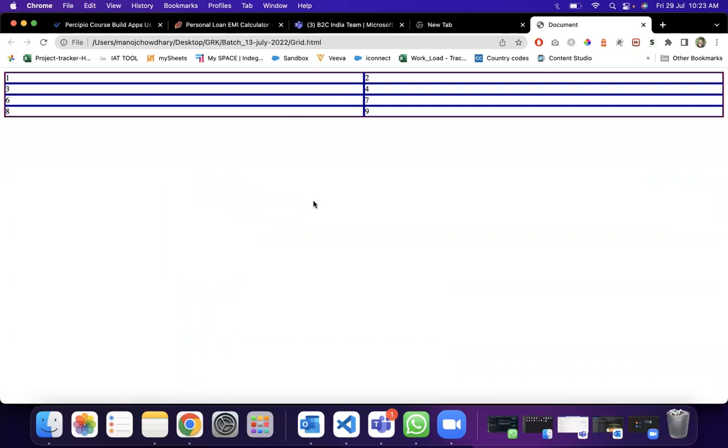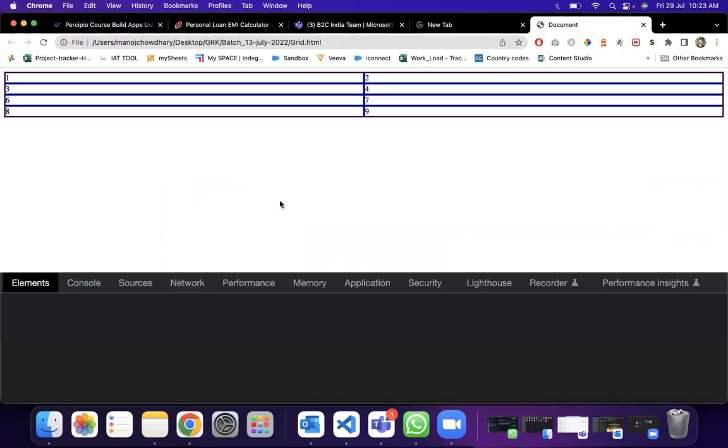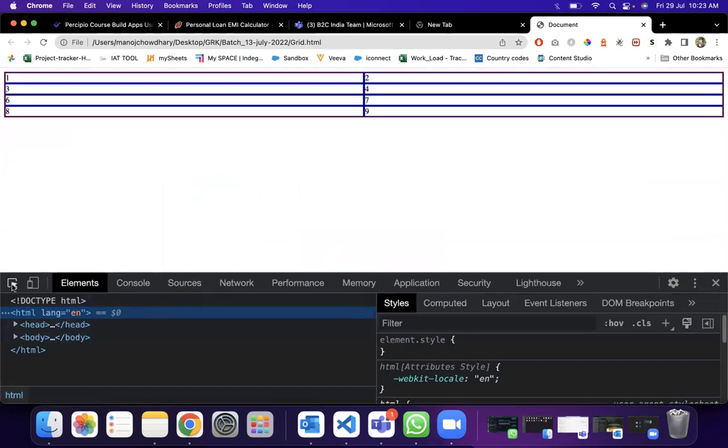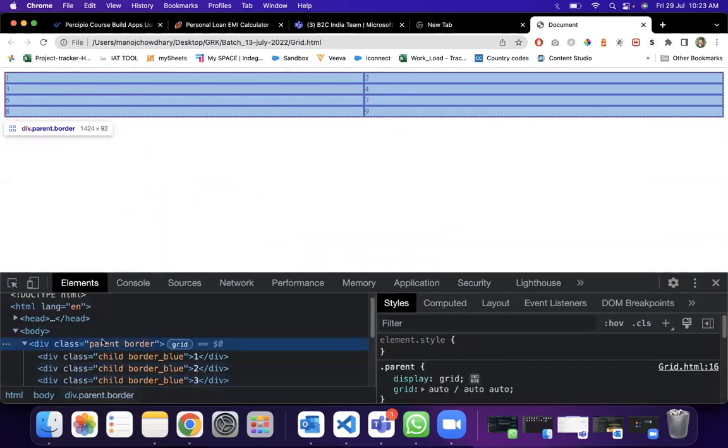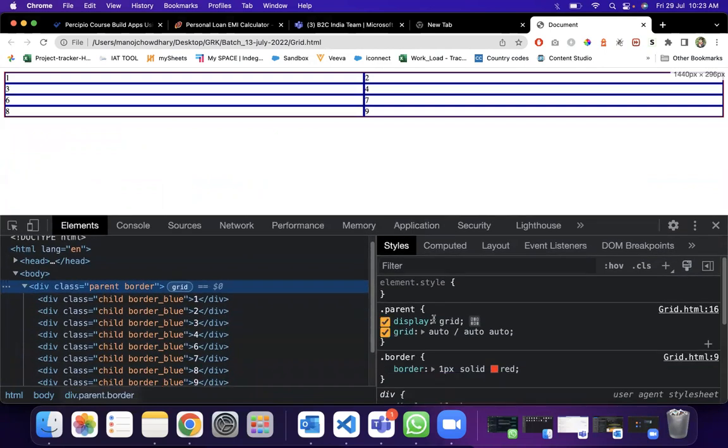So how many rows it may be? But each row will have only how many elements? 2 elements, that 2 equally divided elements. Why? Because what we given here is auto: the first auto will tell to take height automatically, but the second value after this will tell the columns.